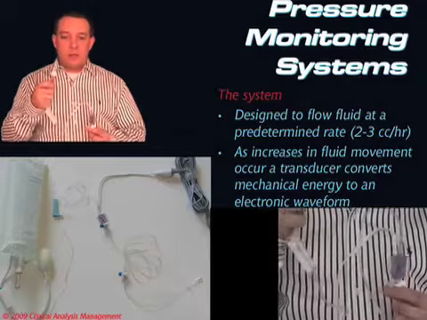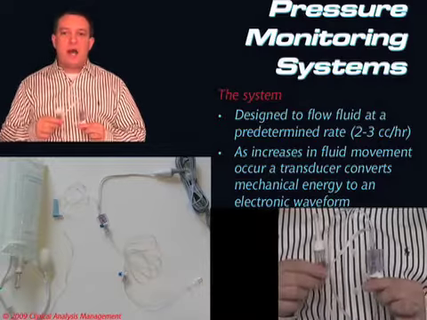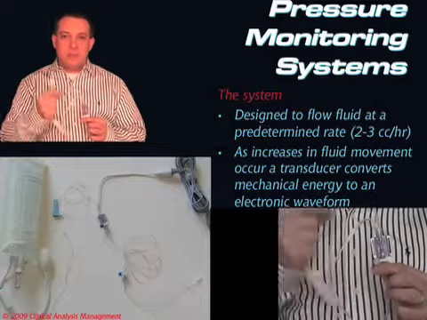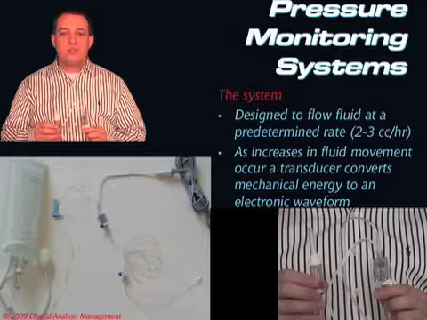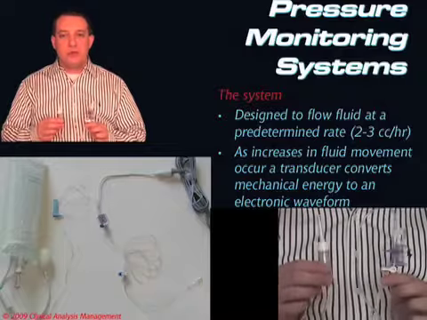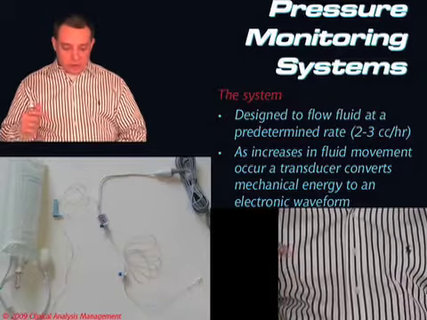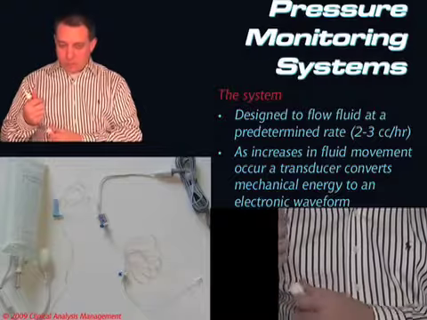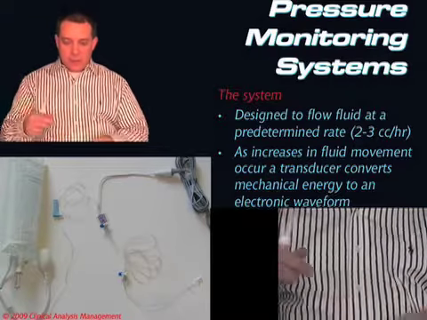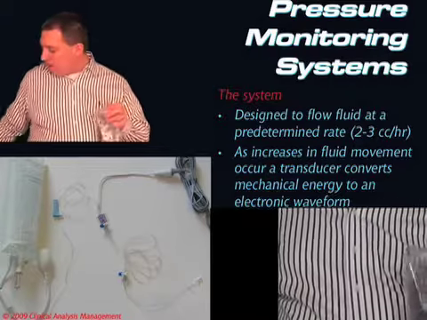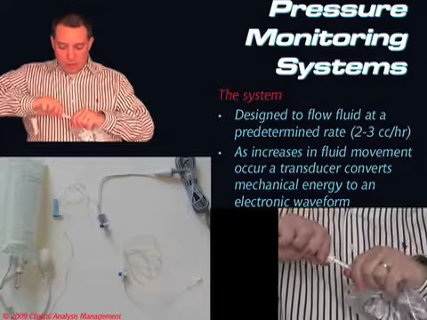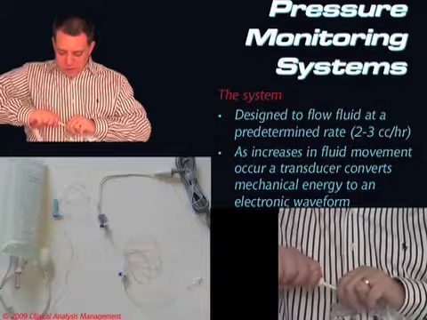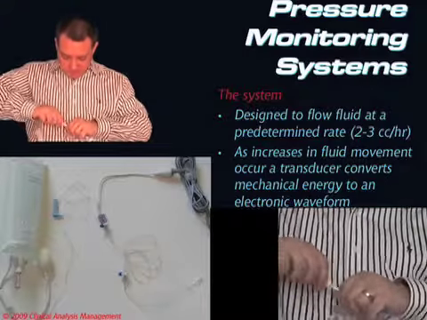Now at 300 millimeters of mercury, this tubing is designed so that it's going to allow a specific amount of fluid to run down at a time. And usually these systems are set up to administer about 3 cc's of fluid an hour. So we're going to close our clamp first, take our IV bag, and pop our transducer right into our bag, just like you would spike an IV setup.